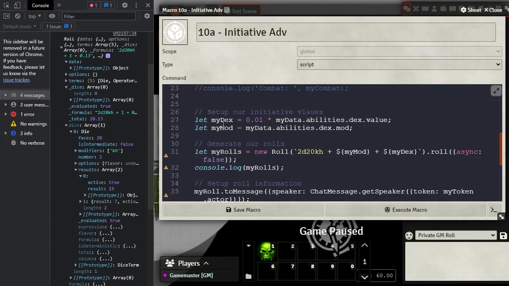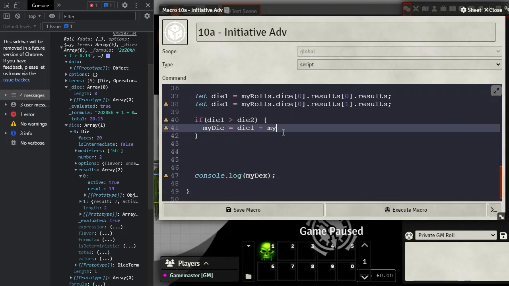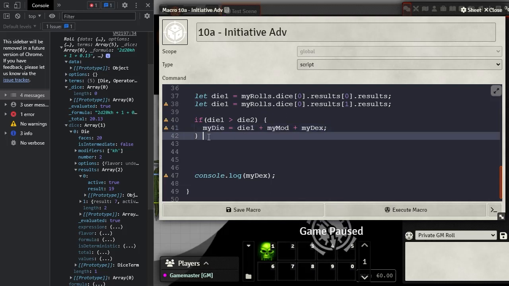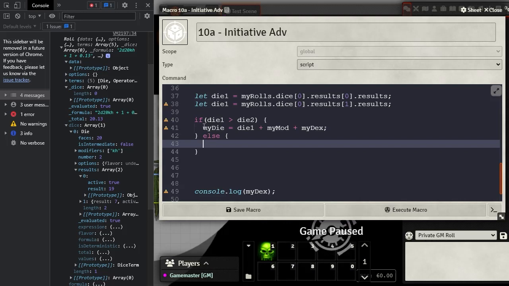I have my dex and my mod. So we want my mod first and plus my dex. And that's pretty much it. Then here we say else, because we know that die 1 is not bigger, so my die is actually going to be die 2.